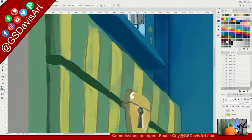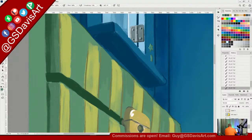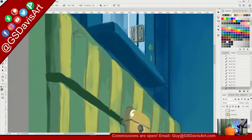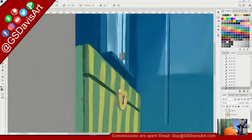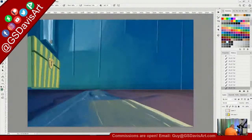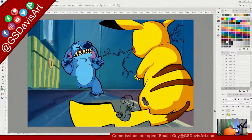Part of what makes animation such a unique medium is the fact that you can see this painterly background, and it offsets so well to the non-painterly foreground, right? And it makes the stark difference between these two very dramatic, right? It's a very dramatic difference between the two.